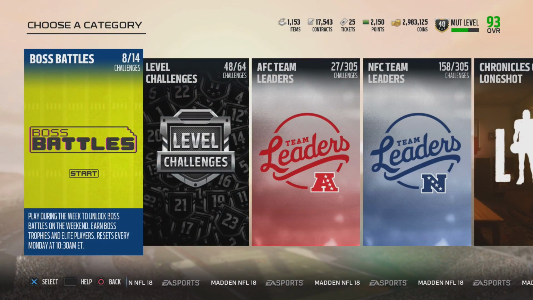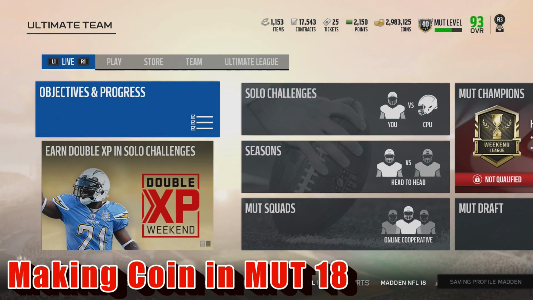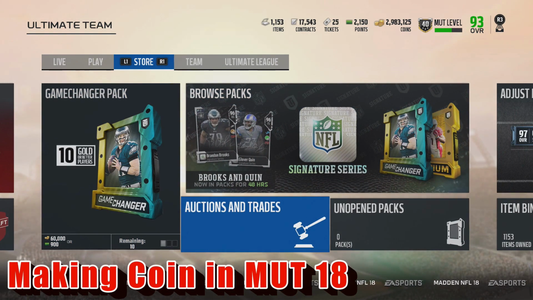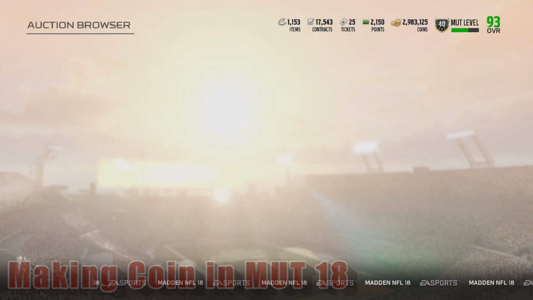Madden Ultimate Team is one of the most popular modes in Madden, and people ask all the time, how do you earn coins in Madden Ultimate Team? One of the best ways I've found to earn coins is playing your solos. It's an easy way to make money and build up your team without spending any of your own money.